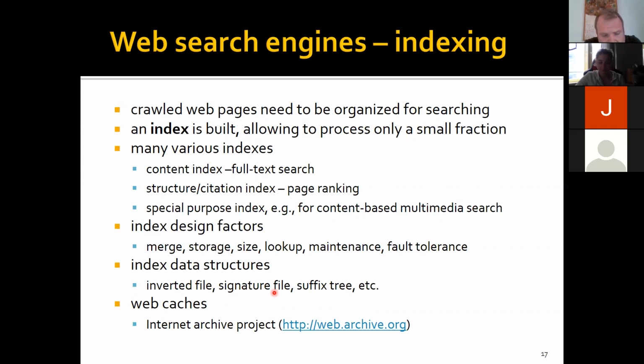Last but not least, we have also applications that allow us to inspect the past content on the web, because we have the historical versions of the indexes. One of these projects is called the Internet Archive Project, web.archive.org, that allows us to basically search in old versions of the web, because of these indexes we already had. And this is a quite useful web application, because it allows us to observe the changes on a certain web page. For example, we can track back some conditions of a business that we would like to know. So if somebody wants to see the evolution of the content of a web page for any reason, then the web archive is a good source of information.